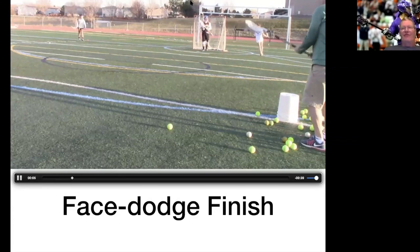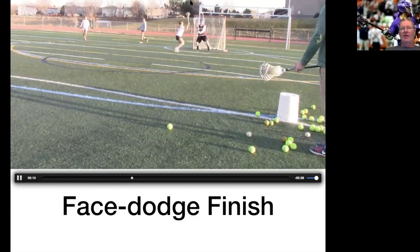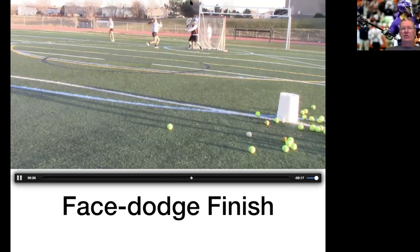But I'll tell you this, you're never going to learn how to do it if you don't shoot on a goalie. Should have had that in one of my bullets, because shooting on a goalie is the most important part of being able to finish or shoot. You can see I told the girls here, sometimes face dodge slowly, sometimes face dodge quickly. Sometimes reach, sometimes twister. It just kind of depends on the feel.